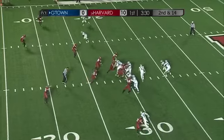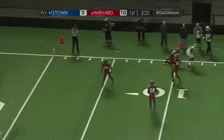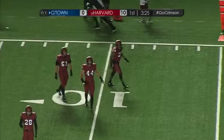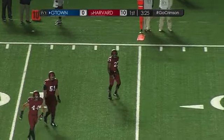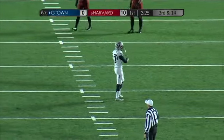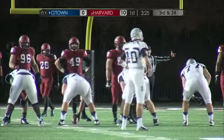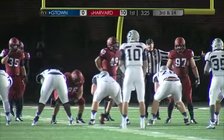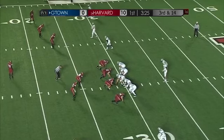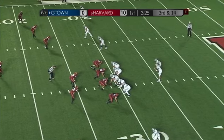Second and 14. Nolan rolling to the right, looking that way, and off the hands of the intended target. Justin Hill again, the target of Kyle Nolan's affection with the passes. Actually, that was 27, looks like, not 7. It was DeCicco in the slot who made a nice route. Hill drew the double coverage. The safety one-on-one was left with DeCicco. Just found the little soft belly of the zone, but Nolan delivered it a little too high. First time DeCicco has been targeted today. One of the best receivers in Georgetown history.